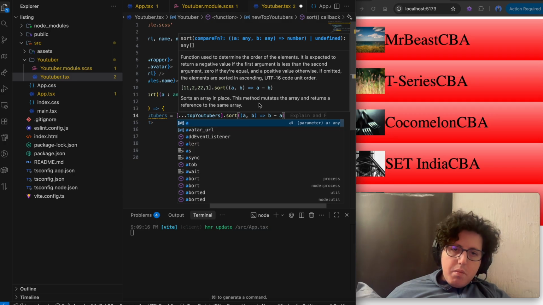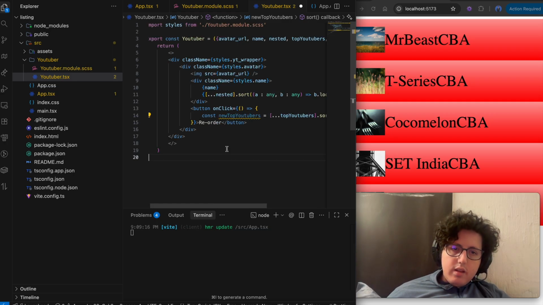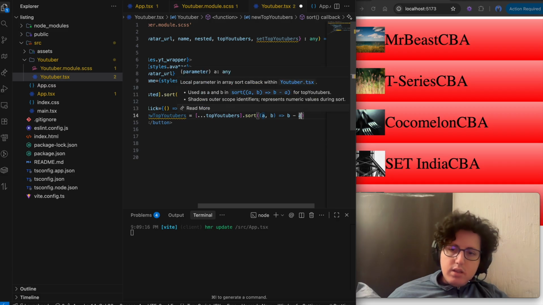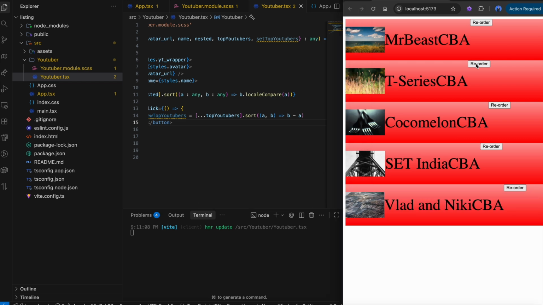Okay, but here's the thing, b what, a what, where we have a complete object here. a and b are objects, so this is gonna crash. Look, when I click reorder, well, it's not crashing, but it's not ordering.